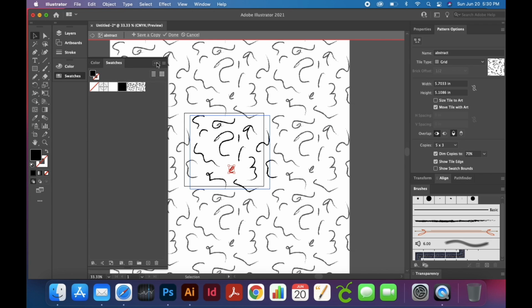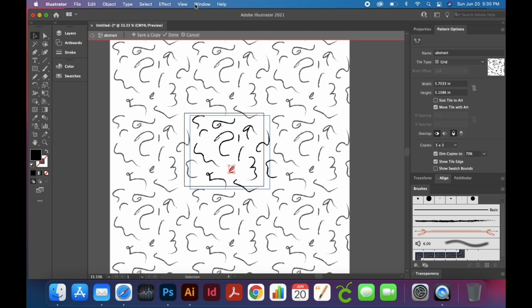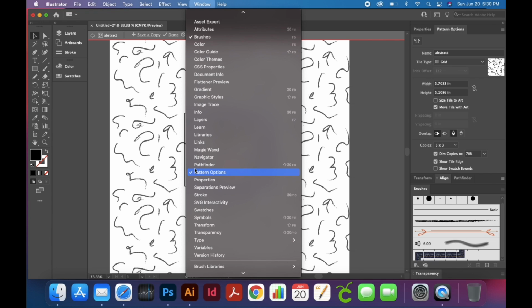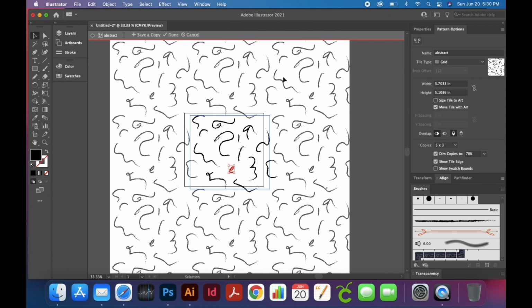Okay. And this is something you find. Pattern option is pretty easy. All you need to do is go to Windows and bring it up. Obviously, it's already up, so the check mark next to it. This is the easiest, newest way to create pattern. Photoshop even has, with the latest update that just rolled out with the 2021, a pattern option that's even more spectacular. So it really depends on what you want to do.